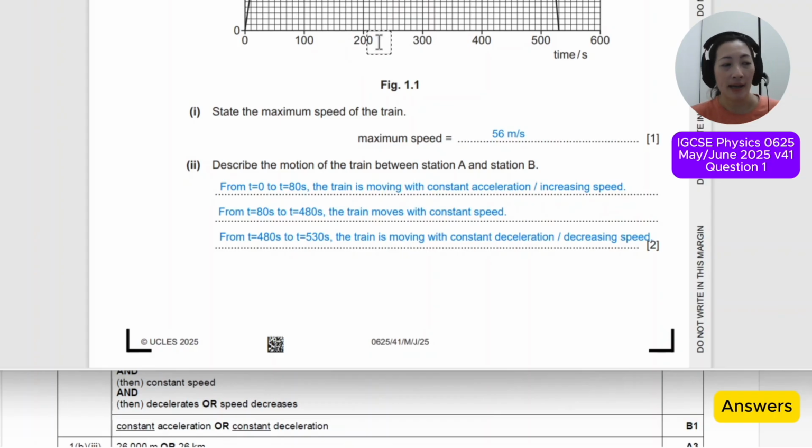So in my case, I've written a lot of information here, but it is based on the graph. And even though there's a little bit of extra information here, we're going to get our 2 marks because we have mentioned everything as per the mark scheme. So yes, a little bit of extra information here, but better to be safe than sorry, in my opinion.